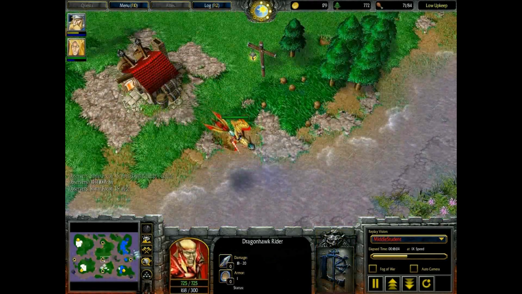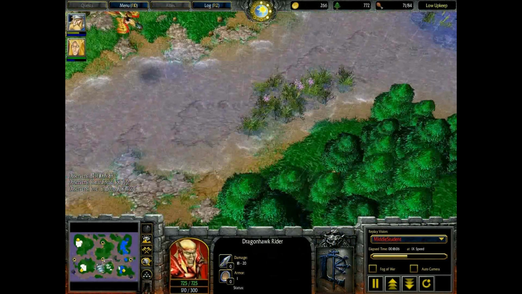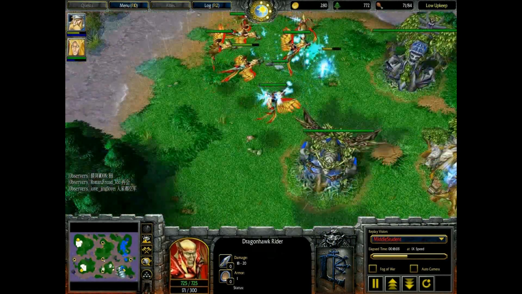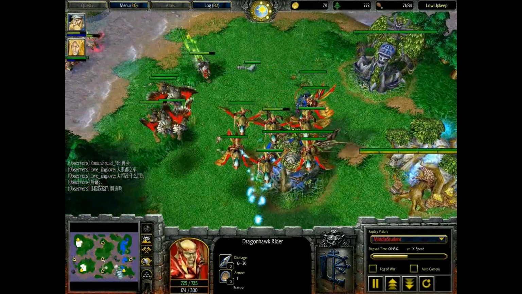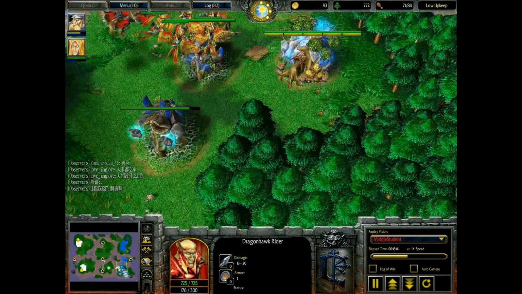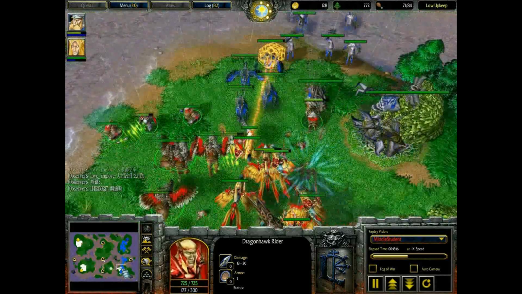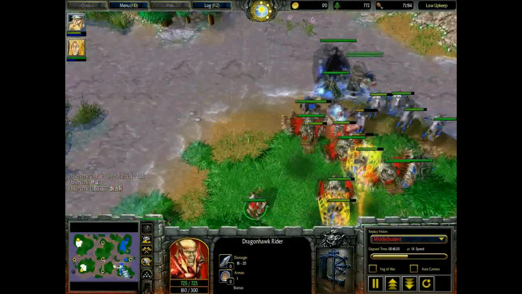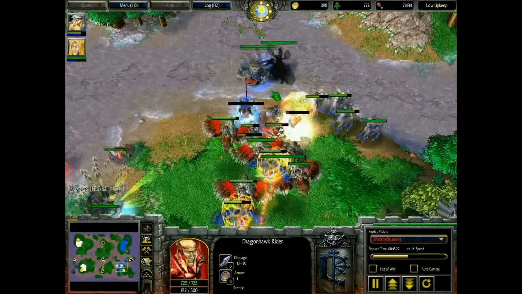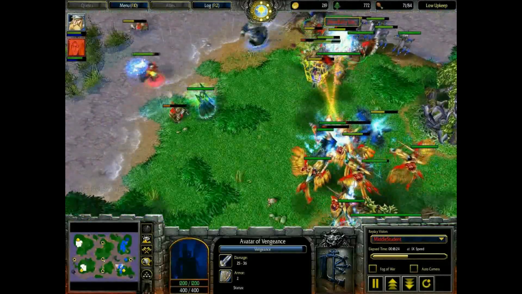Yeah, and Sky's leaving a Dragonhawk Rider in the middle of the map for some reason, maybe just to chill out. Yeah, and Sky is probably going to take down some buildings before the Night Elf can. Okay, Night Elf. Oh, never mind. I was going to say Night Elf doesn't have enough units to deal with this, but the Avatar of Vengeance is going to be enough by herself.